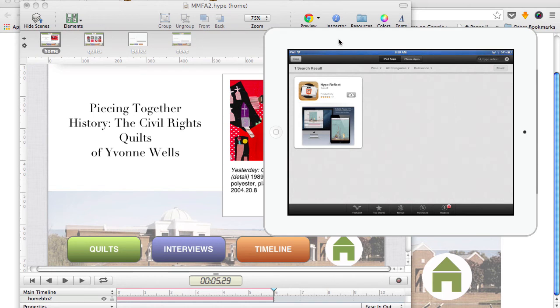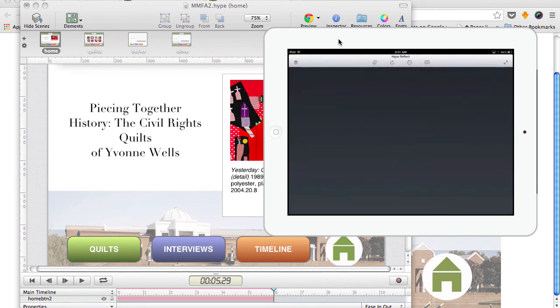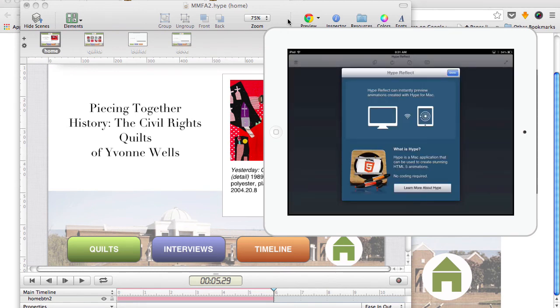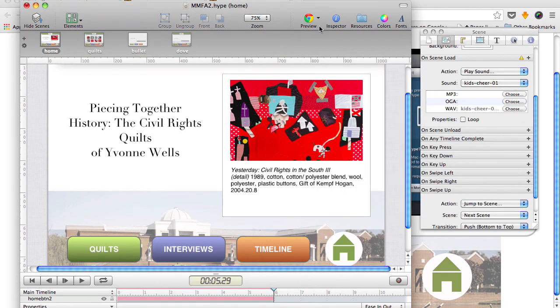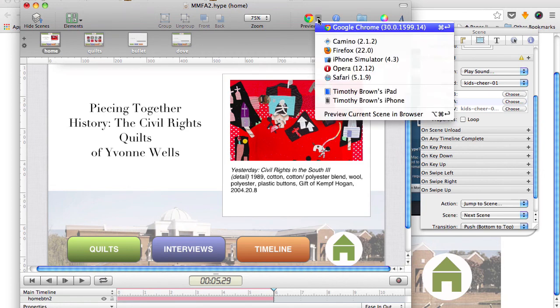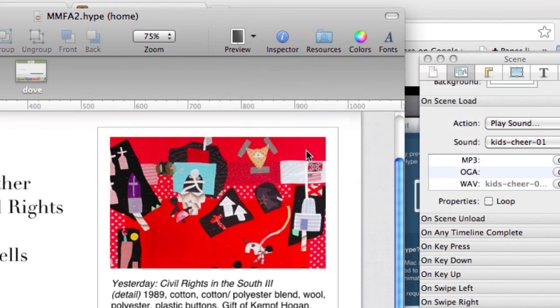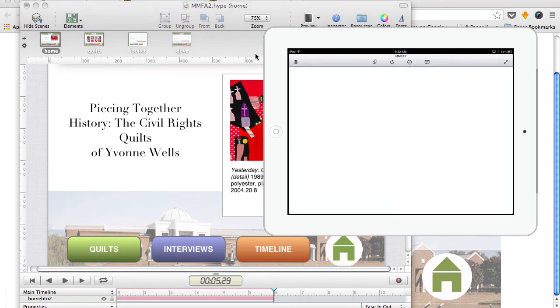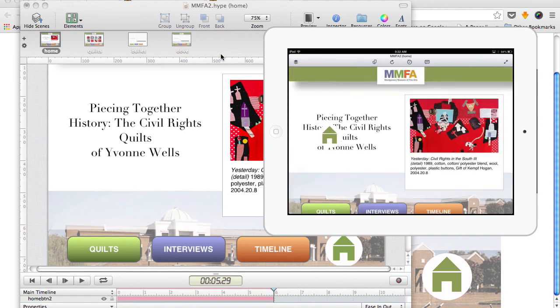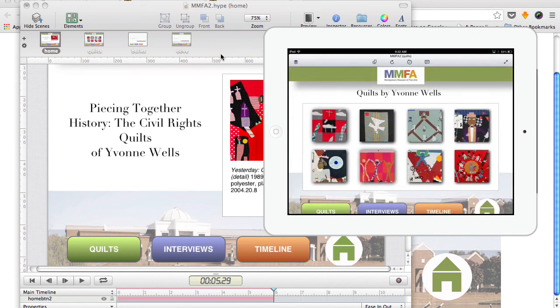And before I actually go through the process of mirroring my project, you need to download an application, and it's called Hype Reflect. You can see I already purchased this, so I'm just going to go ahead and download this to my iPad. Okay, let's go ahead and open the application. Okay, initially you'll see this intro message by Hype, basically giving you the instruction on how to do this, but it's fairly simple. I'm going to go ahead to my Hype project now, and instead of previewing my project in the Chrome browser, I'm going to select the drop down menu, and you see I have options to view this on my iPad and my iPhone. I'm going to select iPad, and now my project will begin to appear on my iPad. Now I'm going to go ahead and swipe up with my finger, and it takes me to the next scene.